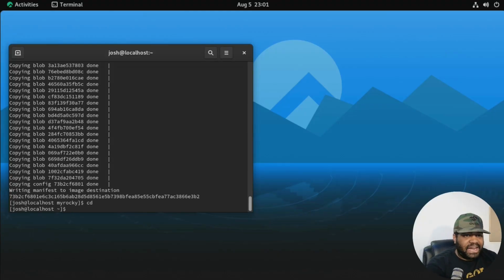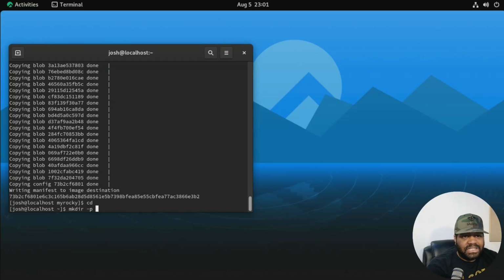Now let's go down and create our Quadlet file. And what I'm gonna do is create a systemd directory within my home directory under config. And let me show you guys what I'm talking about. And because I'm gonna set this up as rootless, so for my user to actually run, it'll run via my user account, Josh.